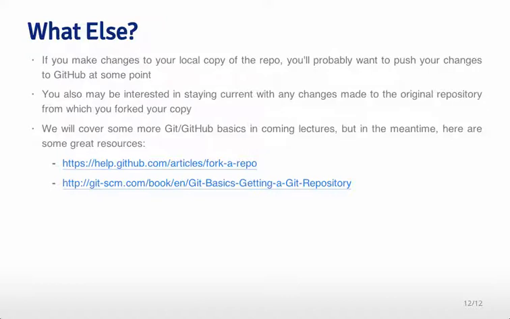If you make changes to your local copy, you'll want to push your changes to GitHub. You may also be interested in staying current with the changes using your fork copy. We'll cover some more of the Git and GitHub basics in coming lectures, but really the best place to find all this information is to look at these tutorials right here, both on GitHub and on the Git website, which give you a lot of information about how you fork and clone and all the other components of using GitHub.